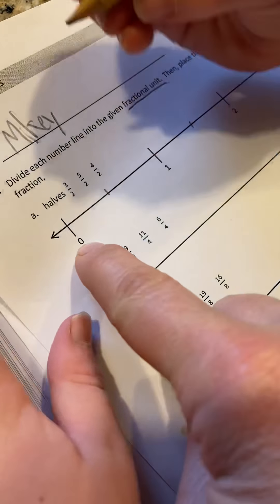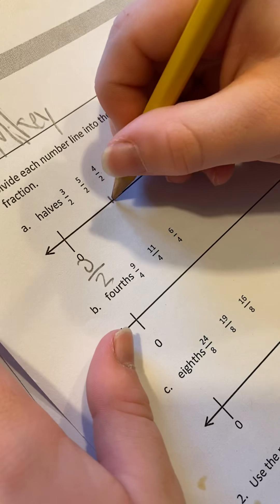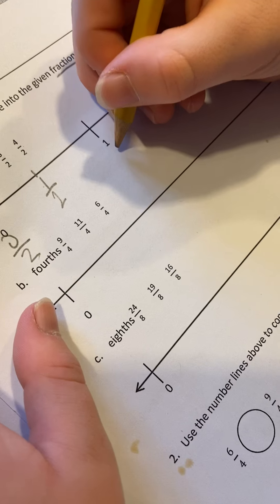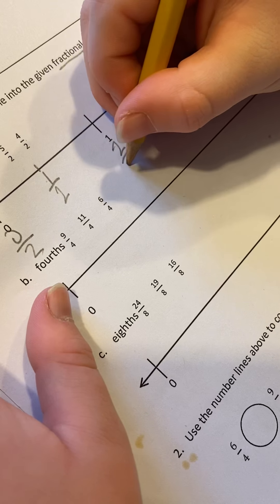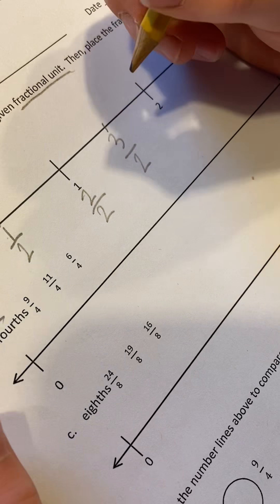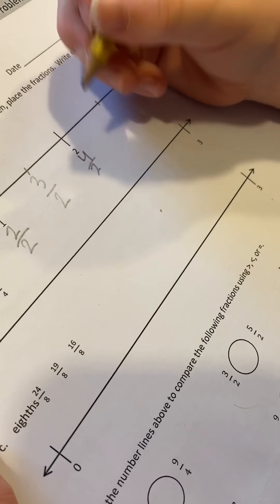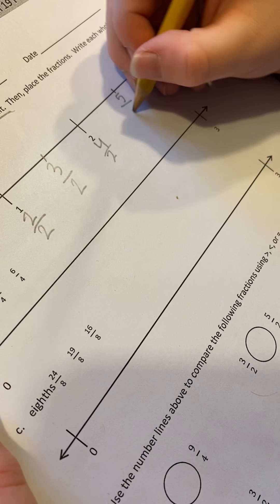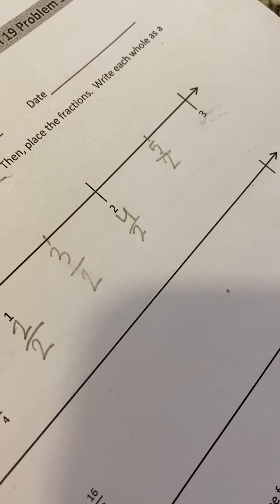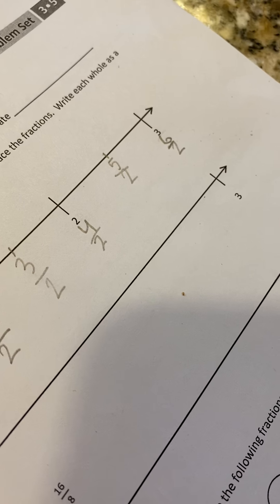All right, let's go ahead and label the first whole unit, which is zero halves. We're gonna write a little neater than that. Keep going. One half. And one whole would be two halves. Now, don't write too big, Mikey, because you don't want to go into the next number line down the bottom there. The next tick mark is your third tick mark, which means it's three halves, which is greater than one. And then two wholes is four halves. Then we've got five halves. And finally, the third hole is six halves. Six halves is the same as three wholes, because three groups of two is six.